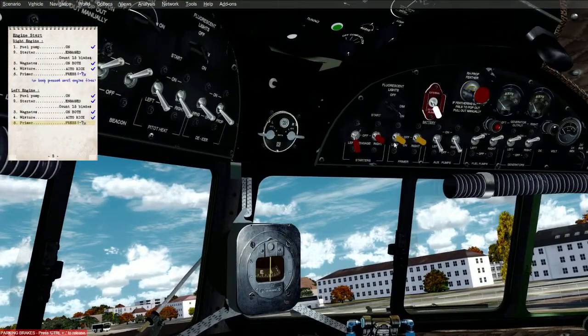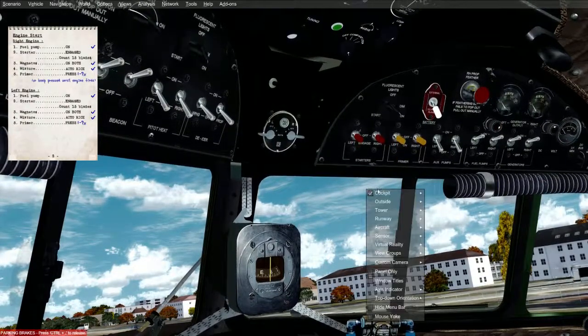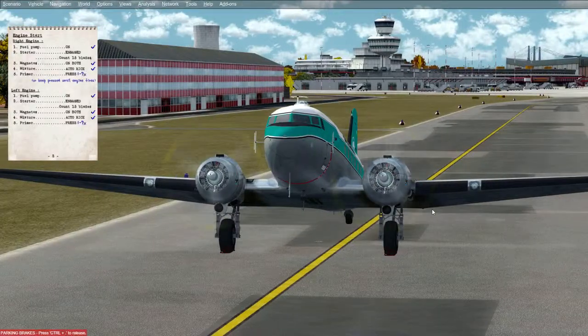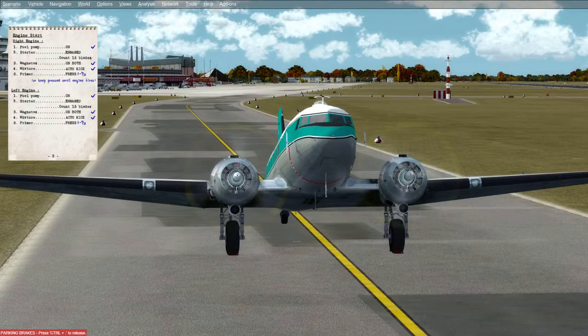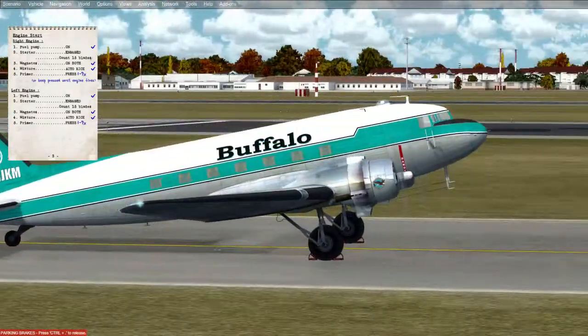Prime. So we're starting engine 4. Engine 1 starting up. Smoke, as the engine is starting. So we see also why it is important to say clear prop. When somebody stands near to this engine, he loses his head.